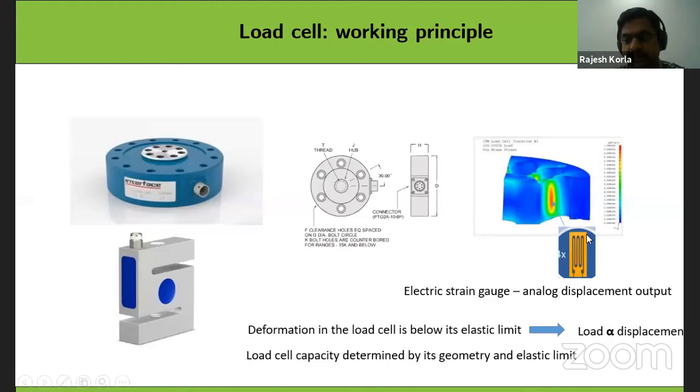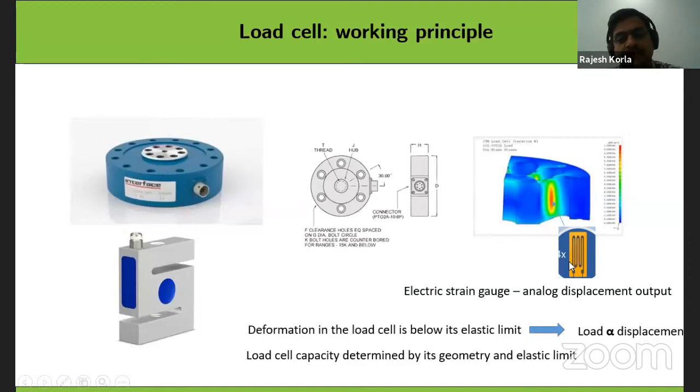It's basically a linear relationship. So if you know the displacement by measuring the strain gauge, then you can calculate the load by simply substituting the proper geometrical factor and proper modulus. So indirectly, you're calculating the load on the sample. And the load cells can be calibrated at frequent intervals, by manually putting on some loads and measuring the output voltage, and seeing if there is a linear relation between the loads and the output voltage, and you can generate a curve also. So basically, this is how the load cell works.